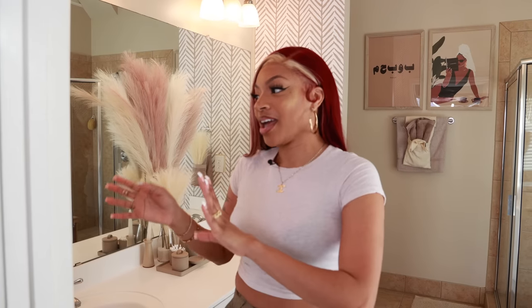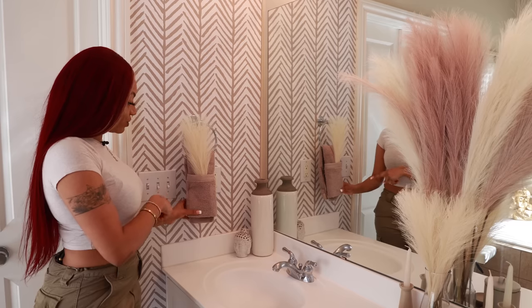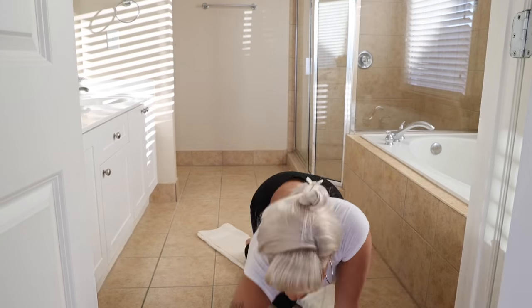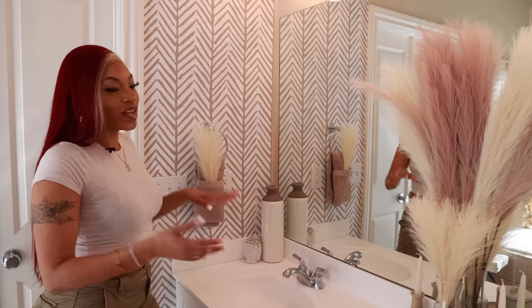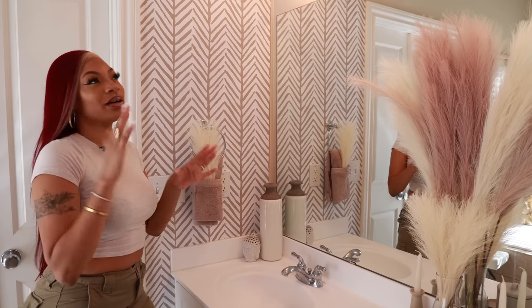Voila! So this is my bathroom, and I'm going to go through it part by part — there are a lot of different parts, so bear with me. First things first, when you get into the bathroom, this is one of my favorite parts. I actually went on YouTube and learned how to fold towels in a more luxurious, expensive-looking way because I wanted my bathroom to really look like a hotel — like a staycation vibe at home.